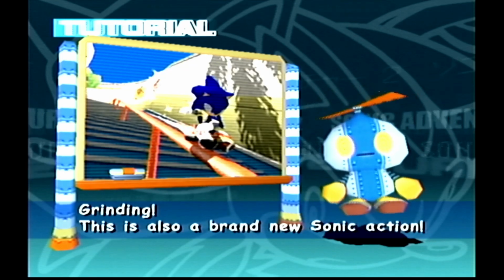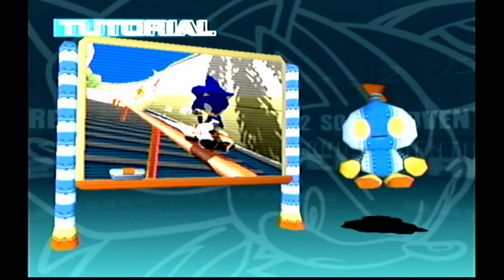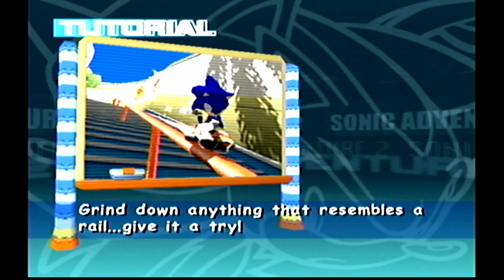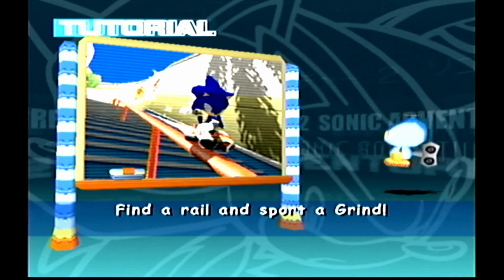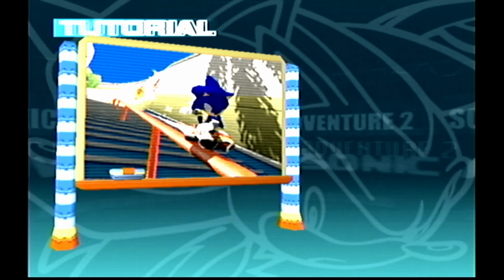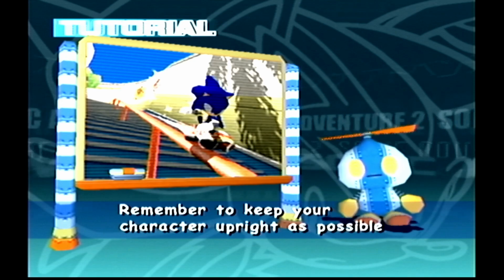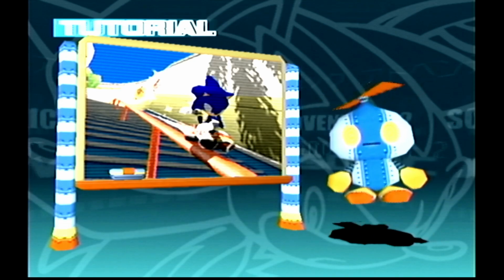Grinding. This is also a brand new Sonic action. Grind down anything that resembles a rail. Give it a try. Find a rail and sport a grind. Remember to keep your character as upright as possible to maintain speed and to avoid falling off the rail.